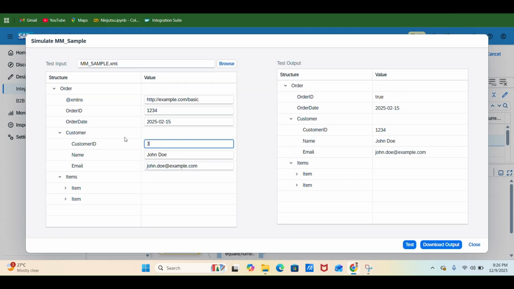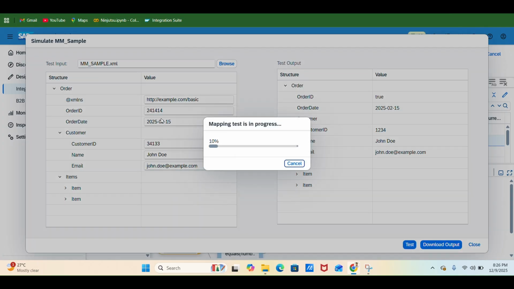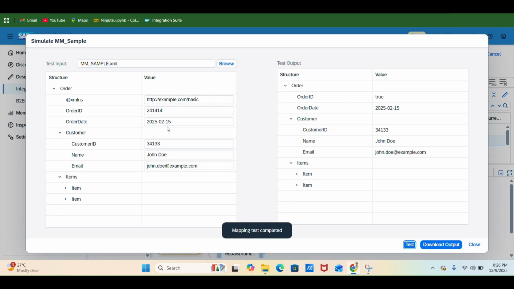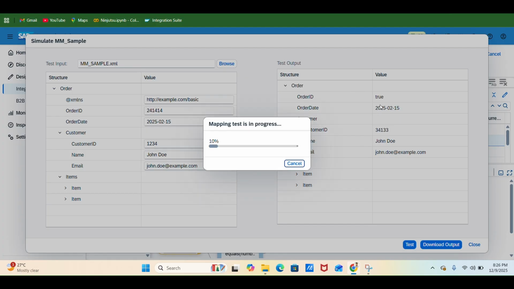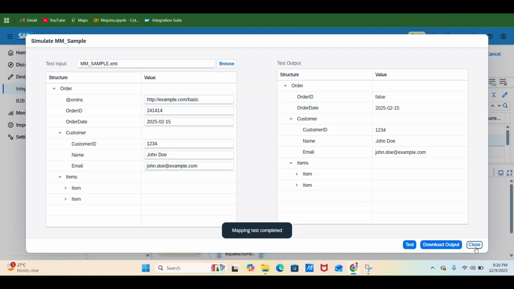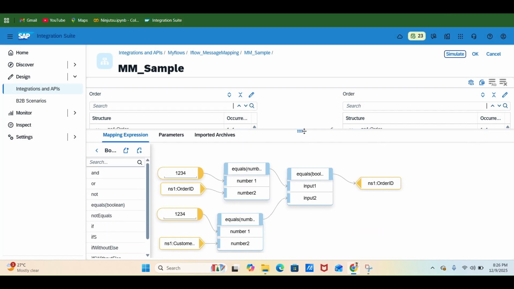If we try to give a random number apart from 1, 2, 3, 4, and the condition isn't met on both sides, then it also gives us true. Why? Because both the Boolean values are equal, false and false. And yes, it is equals, that's why we have received a true Boolean value here. If one of them is true, then we should receive a false value here. Like this. I hope you understood what I have tried to explain here.